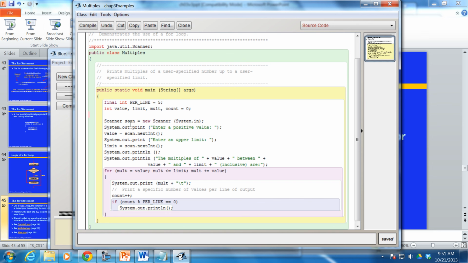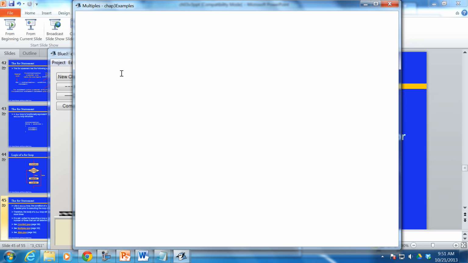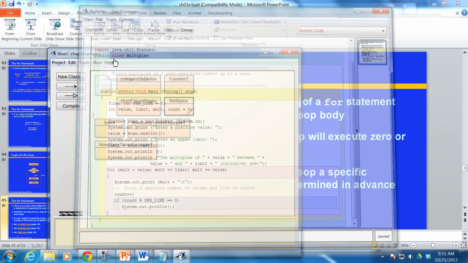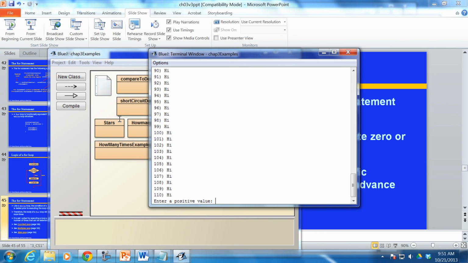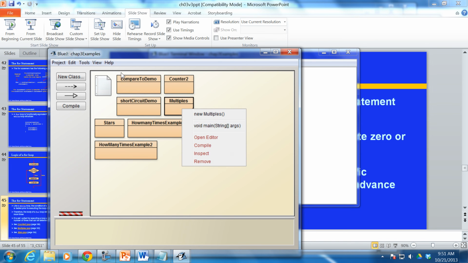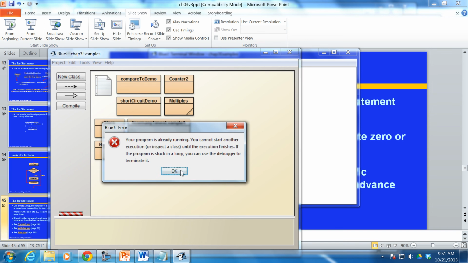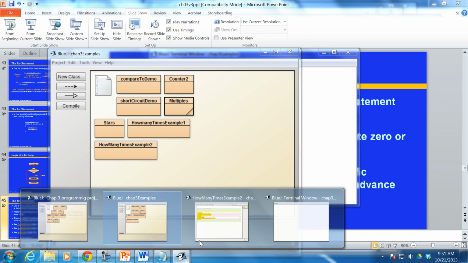Multiples. Yeah, that's exactly what the other program was. Let's take a look and see what this thing does. Should have cleared this first. I think I will because I got some other things going here. All right, off we go. Multiples. Oh, it's running.